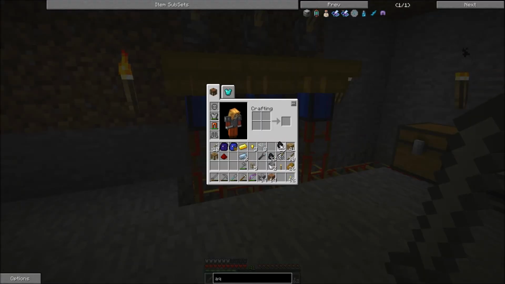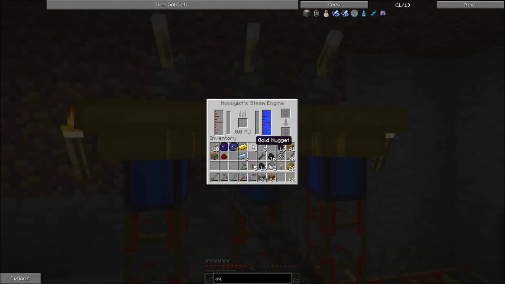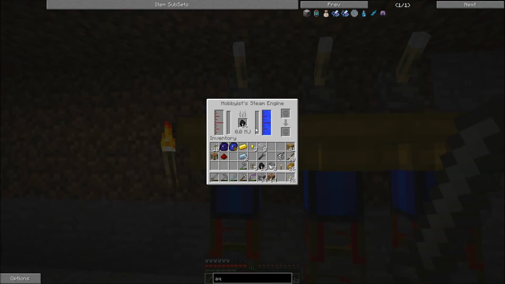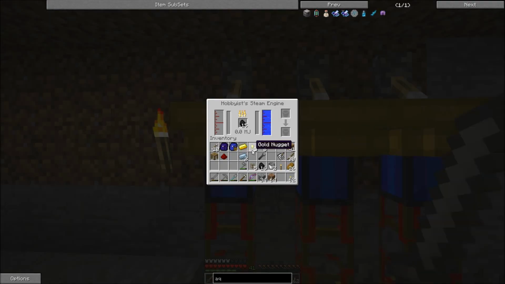Way better than a regular furnace. So let's drop them in here. There we go. And you flip the switch, and they start to work. And it eats your coal, and it starts to generate heat. And that's what this bar right here represents. So they're filling up with heat.